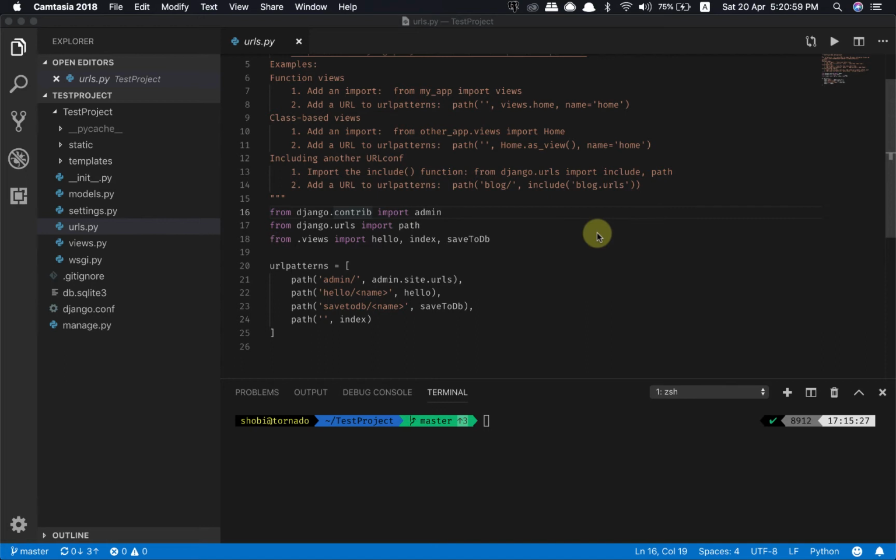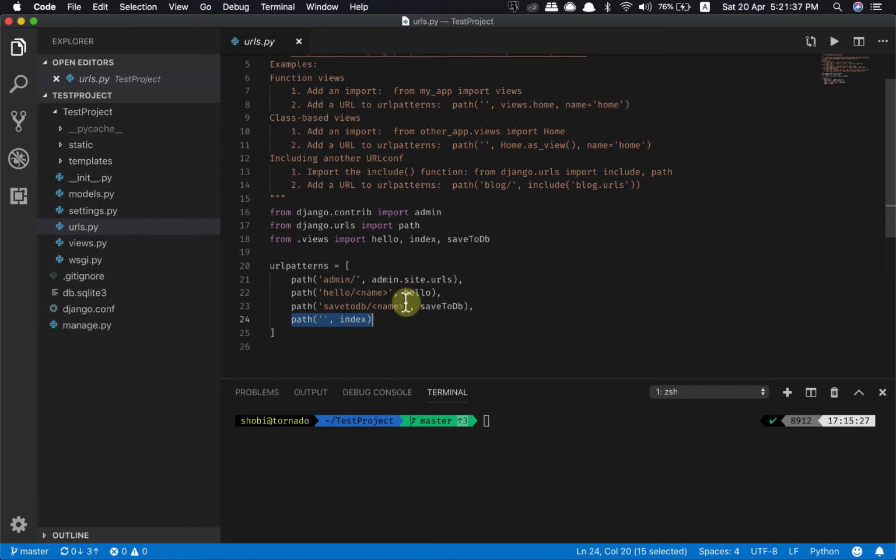So the project that I have used, it's the same project that we were using for our previous two videos. So here I have added a new path which is save to DB. As you can see here, it's a save to DB, and it takes a parameter called name, and that is handled by a function which is present inside the views, and the function is named save to DB. And then I have added another path that is just for the home page, because when the project was loading, it was showing a 404 page before, but I have just added a path so that it says you have arrived in the correct place.